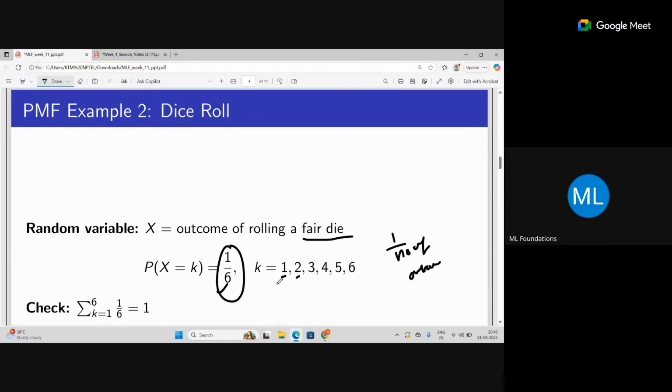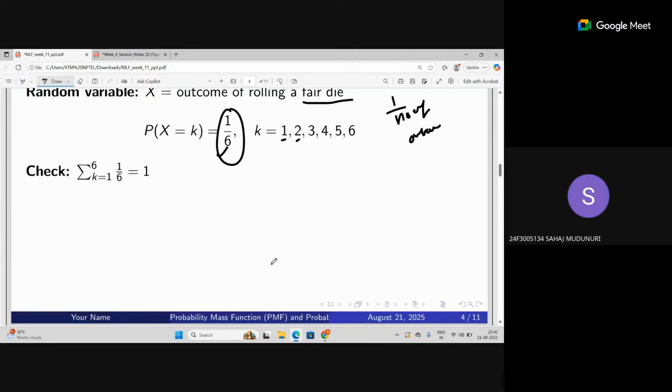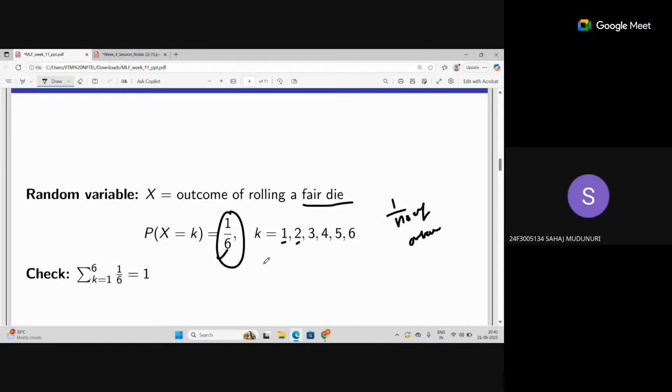And what do you think about that? Is it greater than or equal to zero? Yes, right. And if I sum over all these probability values, then I'll get it equal to 1. The sum is equal to 1. I hope no issues are there till now. If you find any difficulties, you just let me know at any point, and then I can revise it again. Sir, in this dice case, the probability mass function is just 1 by 6.